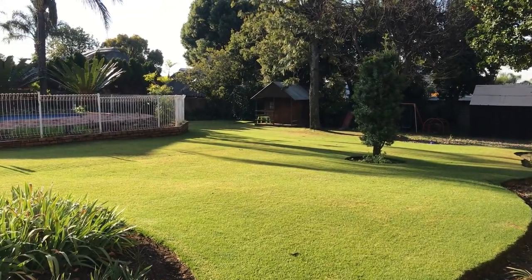Yeah, much better. She's taking water properly now. I think what I'm going to do is leave it till tomorrow morning. Tomorrow morning I'll give it a bit of a visual assessment and just see if I want to bring Frankenstein out here. I've reset up the mower at 18 mils. Maybe we'll give it a mow at 18 mil.